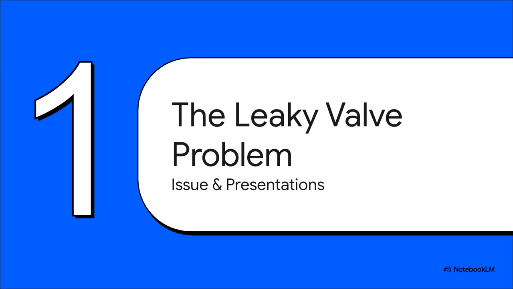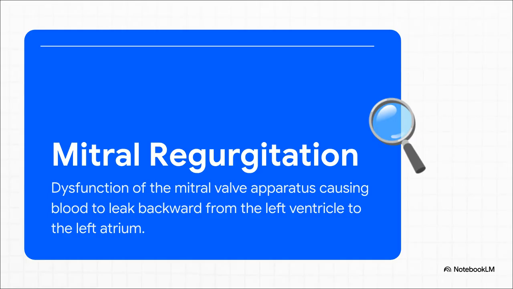So first things first, the leaky valve problem. Before we can even think about fixing it, we have to really get what's going wrong at a fundamental level. What is the core issue when that mitral valve starts leaking? At its heart, pun intended, mitral regurgitation is a volume overload problem. It's really that simple. Instead of all the blood shooting forward into the aorta like it's supposed to, a big chunk of it leaks backward into the left atrium, every single beat. This creates this super inefficient circuit that the heart just has to struggle with over and over again.